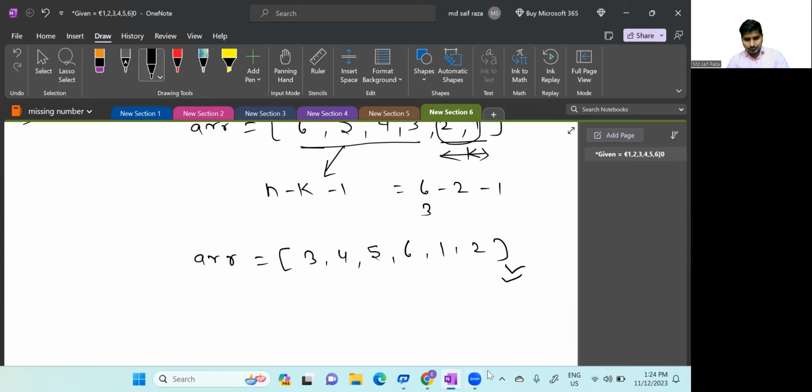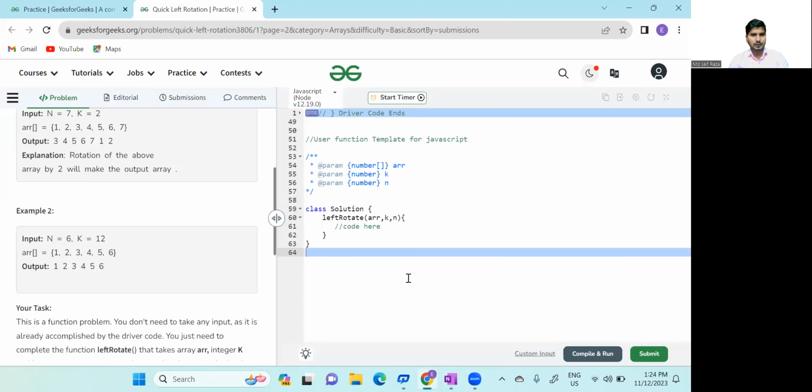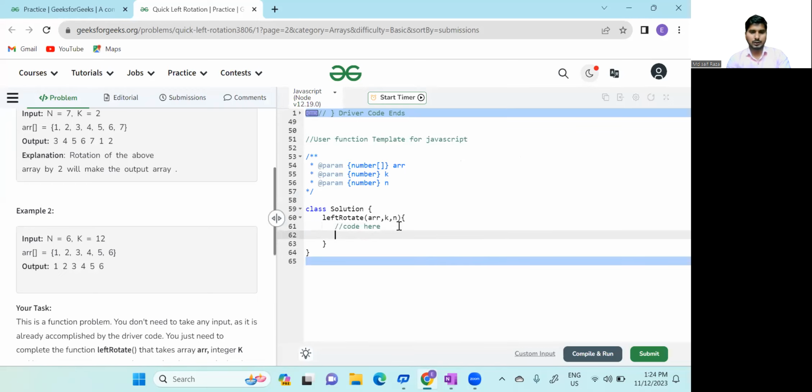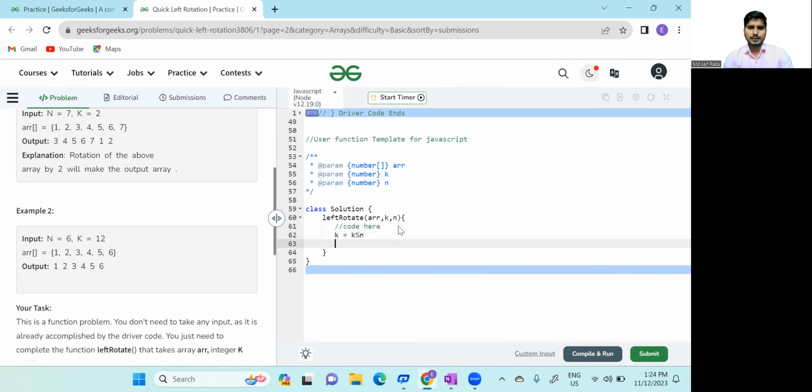Okay, let's come to the code editor, and here I will write the code for this problem. First, we have to change the value of k by k modulus n, because when k is greater than n, then in that situation we have to rotate only the remainder value.